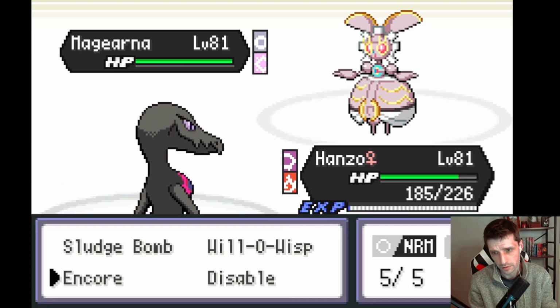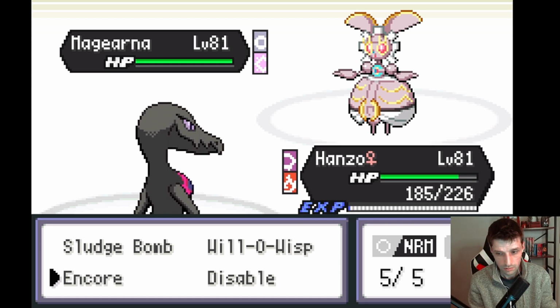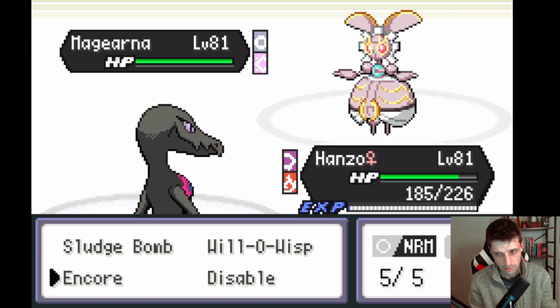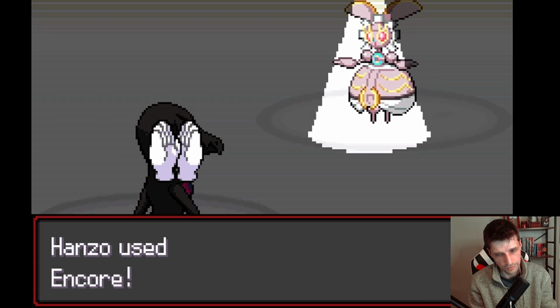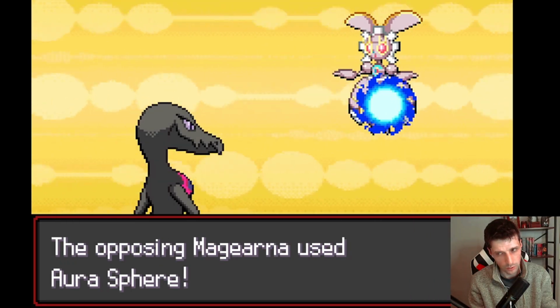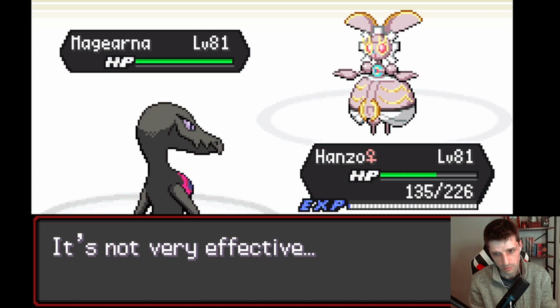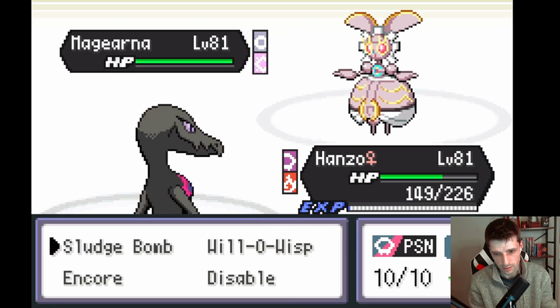So I can Encore into Sludge Bomb. I can Encore into Disable. If I Sludge Bomb now, I can switch to Flash Cannon. That's just Encore. I think this is fine. There are a couple different ways they could have played this, but this should always win. I could Disable, but I'm not going to. Yeah, and that's pretty tolerable damage, especially with Leftovers.